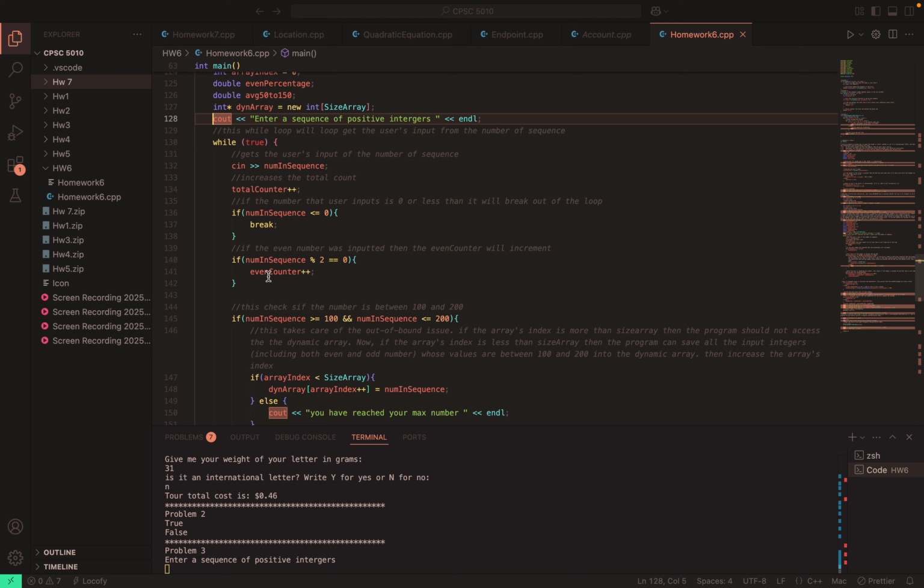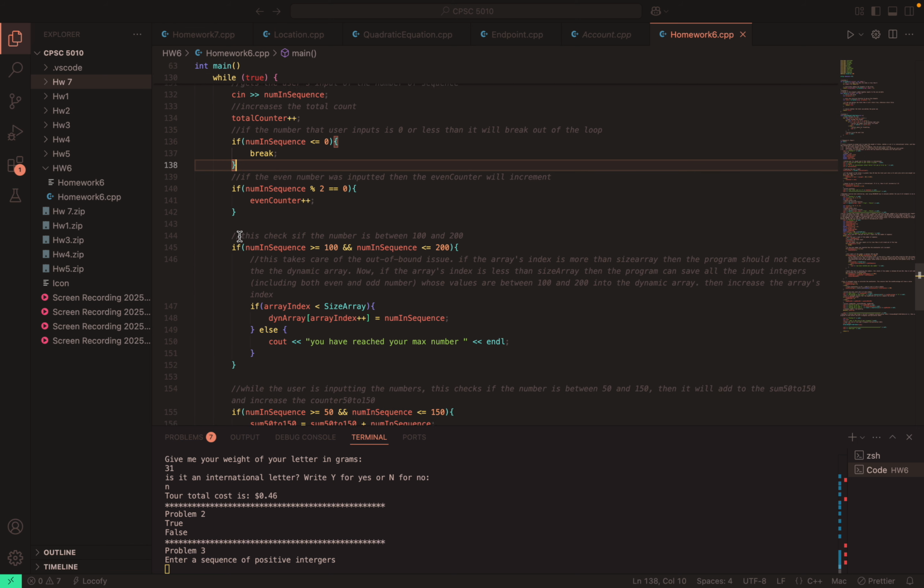That's essentially the number of loops of the program entering this while loop. So this if statement just checks if the number is less than or equal to 0, then go ahead and break out of this loop, and that's our terminating condition, our only terminating condition actually.